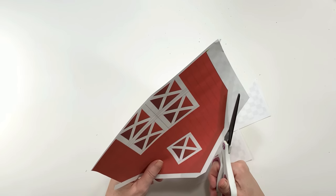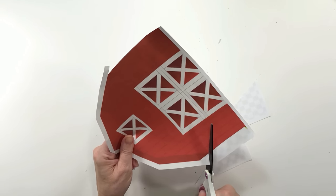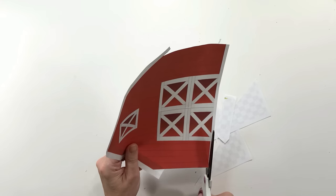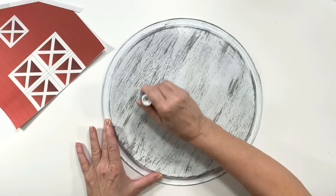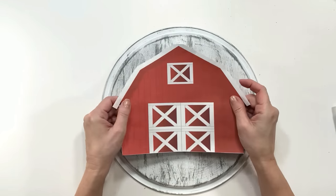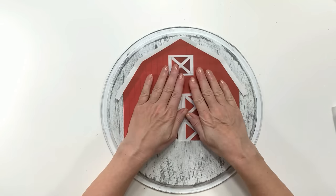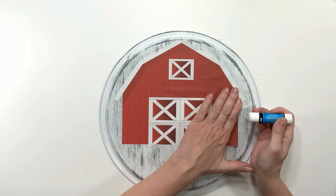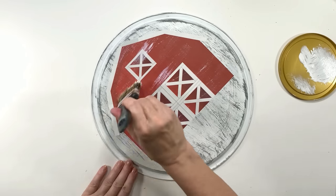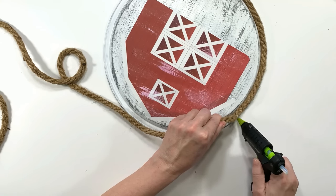This is a little red barn I found on a free clipart site — the link will be down in my description box. I had to print it on regular computer paper because I had already dry brushed the pizza pan. My favorite transfer method is tissue paper run through a printer, but tissue paper is transparent and would show the dry brushing through, so I used computer paper instead. It actually made it look thicker and woodsier, which went perfectly with the barn look. I dry brush some white paint on it and then add nautical rope around the edge.